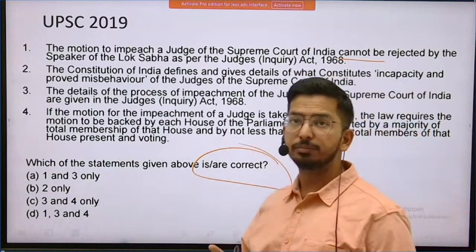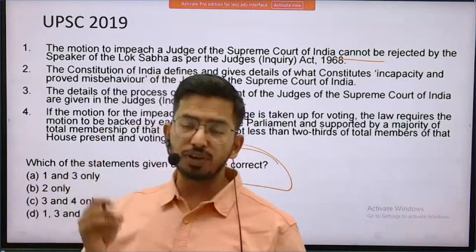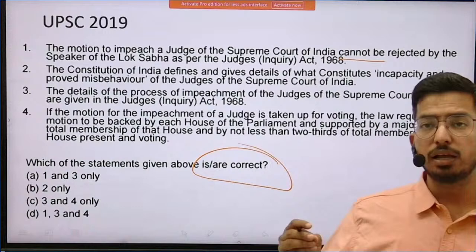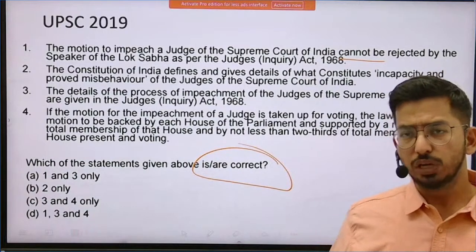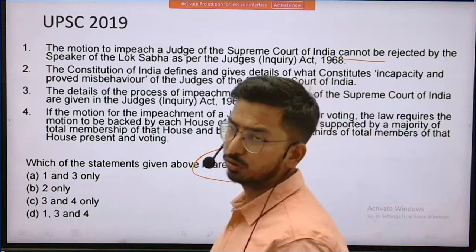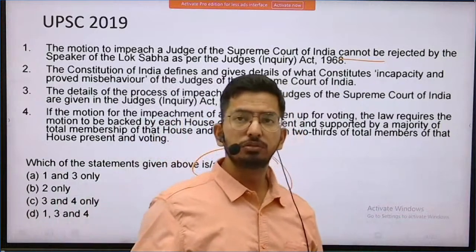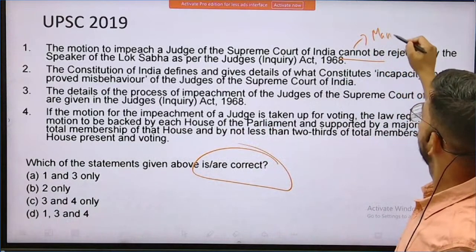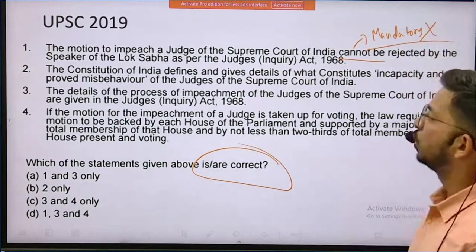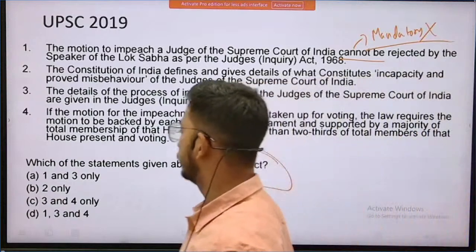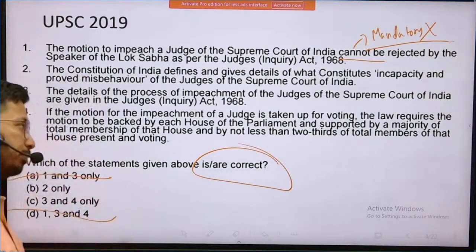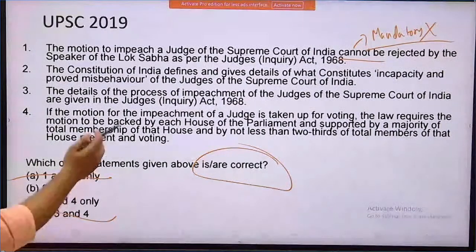Now, understand this thing. It is not. If the Speaker finds that whatever charges are levied or proposed by the House have no grounds, and it is just to tarnish the image of the judge of the court, he can then and there not accept the proposal. Getting it? So the idea of a mandatory proposal is false. So the statement is gone. If that statement is gone, these two options are gone. Now we need to find out: if our second statement is wrong, the answer will be C. And if our second statement is correct, then we might not look into the other options.